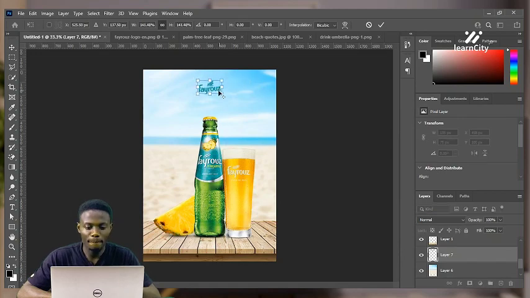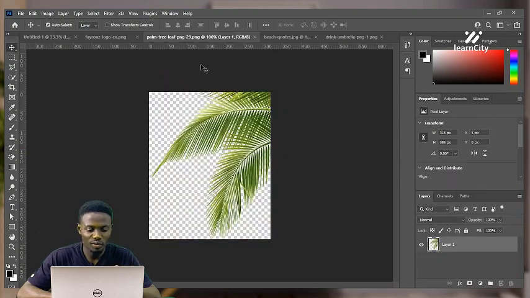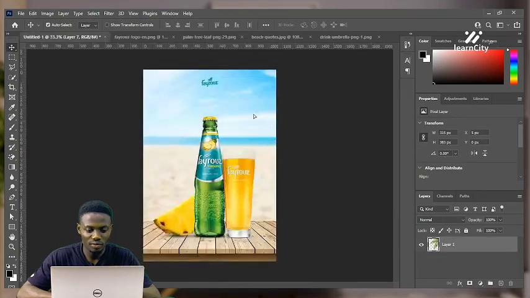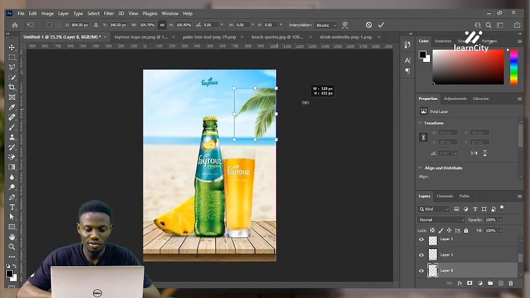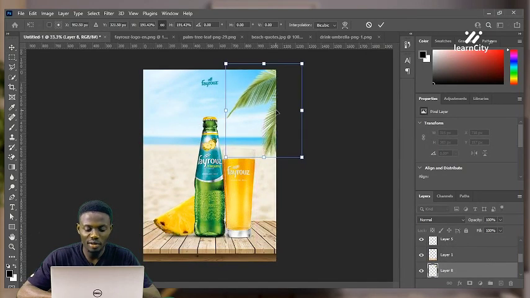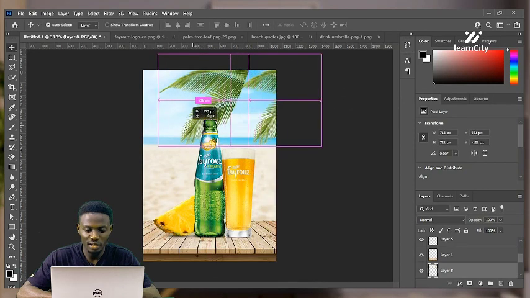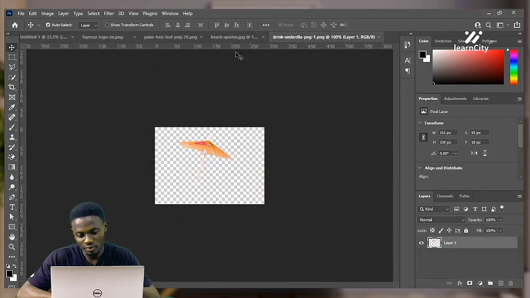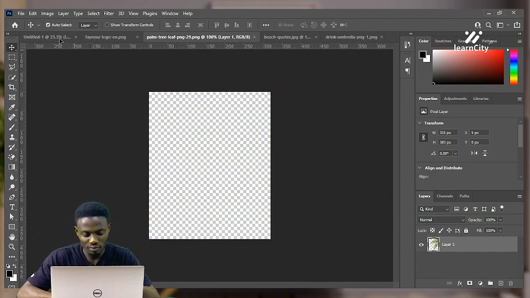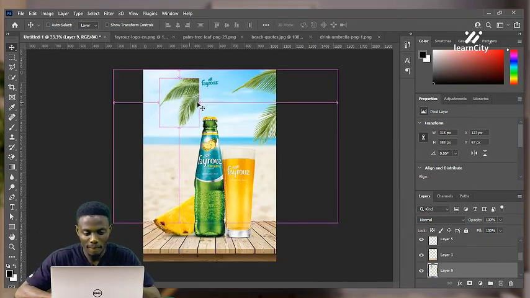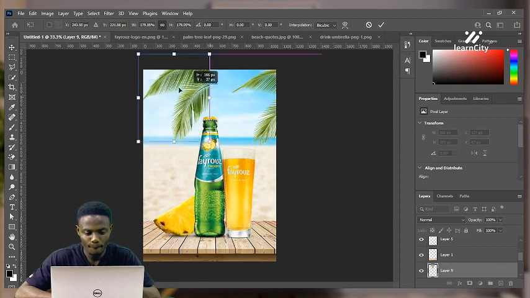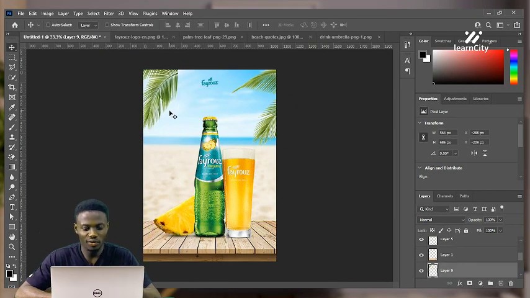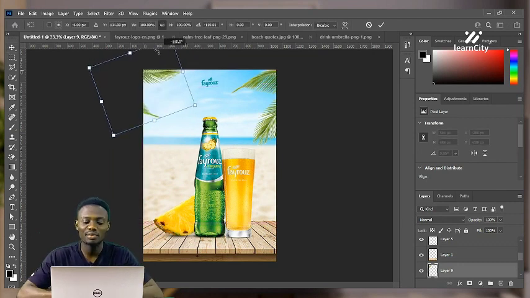And then I will add the palm fronds too, just at the edges, to accompany that very tropical kind of vibe. See that? Now, you can see that in just a matter of minutes, we've created a piece that looks very nice.